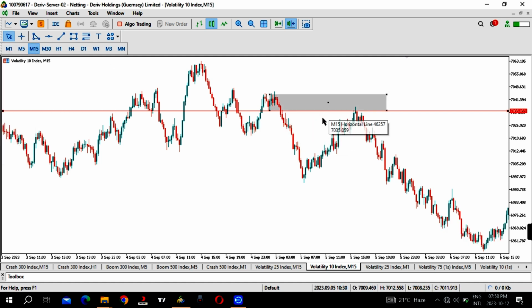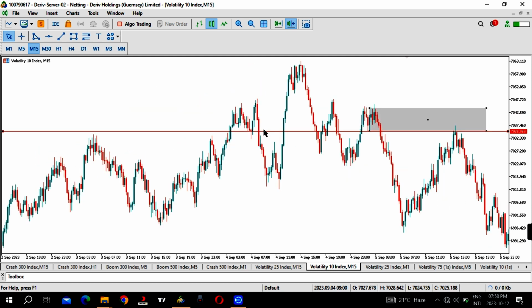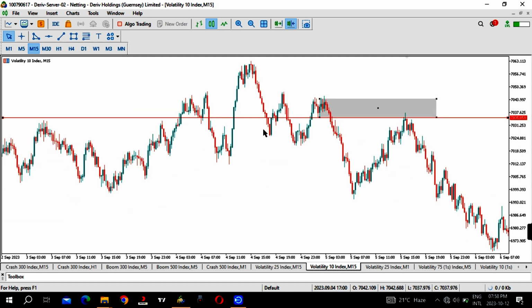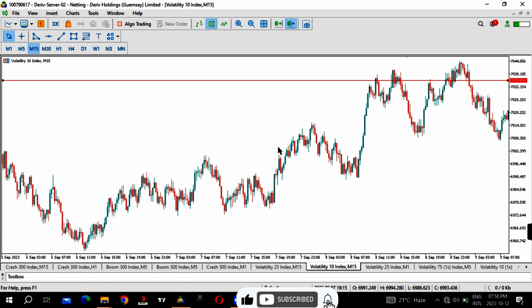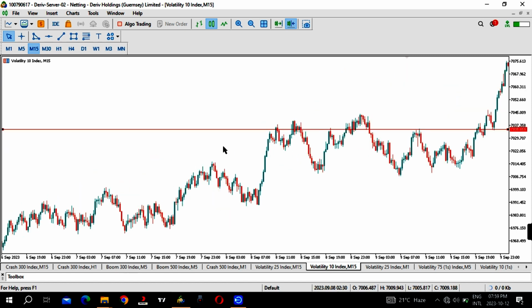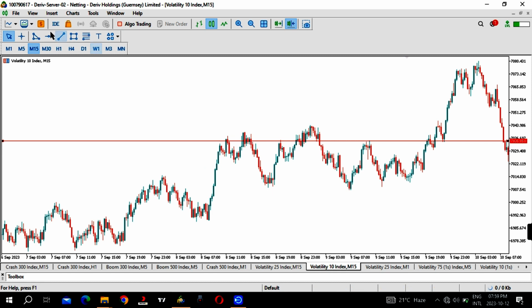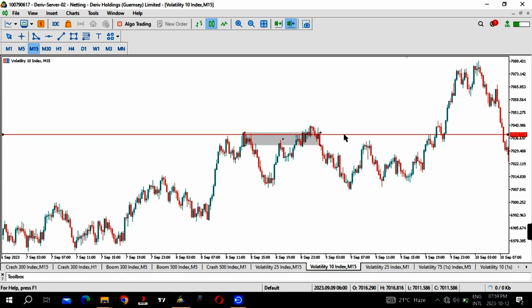So you have to mark this as a zone. Though this resistance was respected right there and then, most of the times it doesn't act like that. It's not that perfect. So you have to mark your support and resistance levels as a zone. Over here again, as you can see, we've got a resistance. If we mark this resistance using this single line, it seems like it broke past, but what did the market do after that? If you are treating it as a zone, you see that there's still room while you wait for your candlestick confirmations or your trend line breakouts.